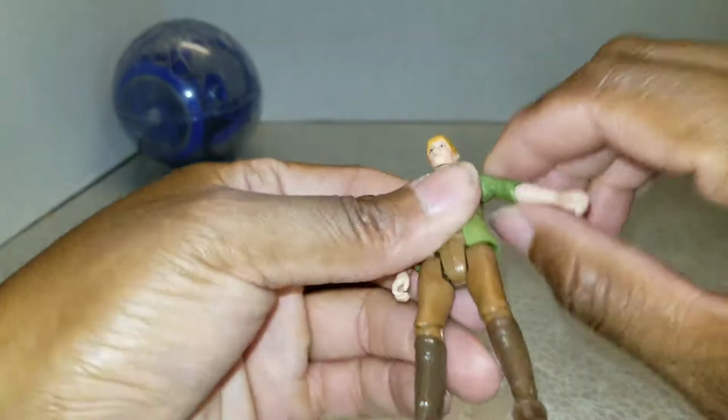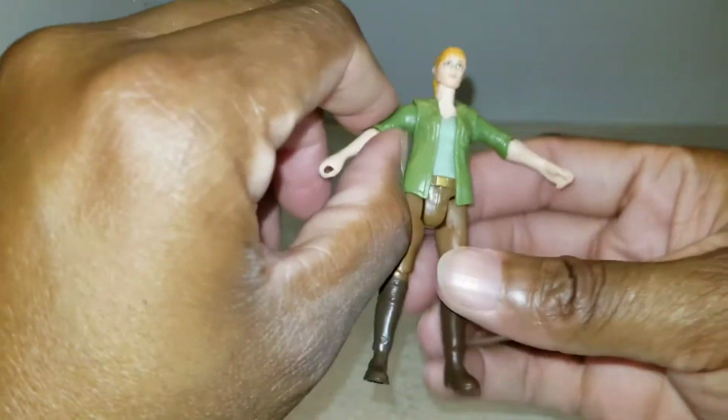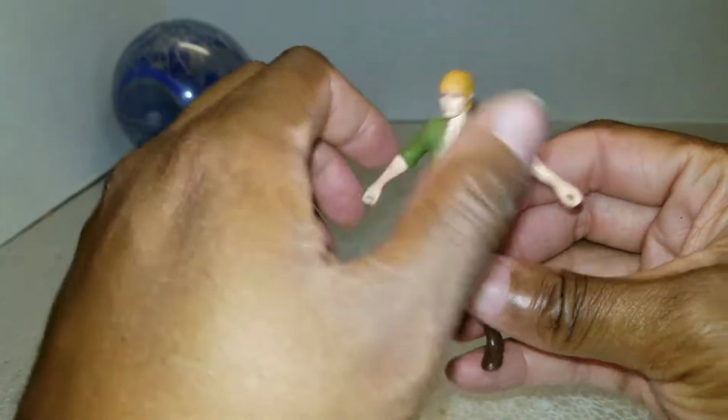Let's do her articulation. Her arms are going to go up that high, which is not very high at all. Put those down, let me do her head.